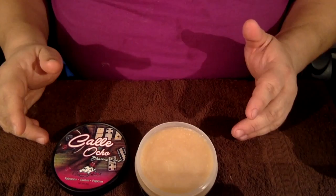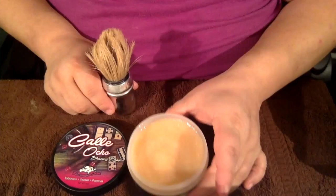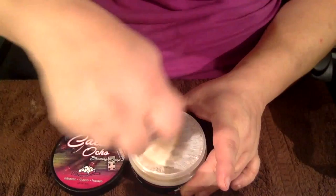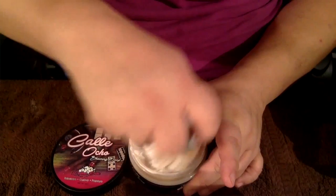All right, you guys. I'm going to go ahead and squeeze out my brush. Brush has been squeezed out. And now I'm going to empty this water. And now we're going to go ahead and load up this brush. Ready? Here we go. I am sure we're going to come up with a lovely, lovely lather. It's going to be wonderful, I can tell already. This stuff is nice and rich. And creamy. You can just tell by the way it looks. And by the sound it makes.